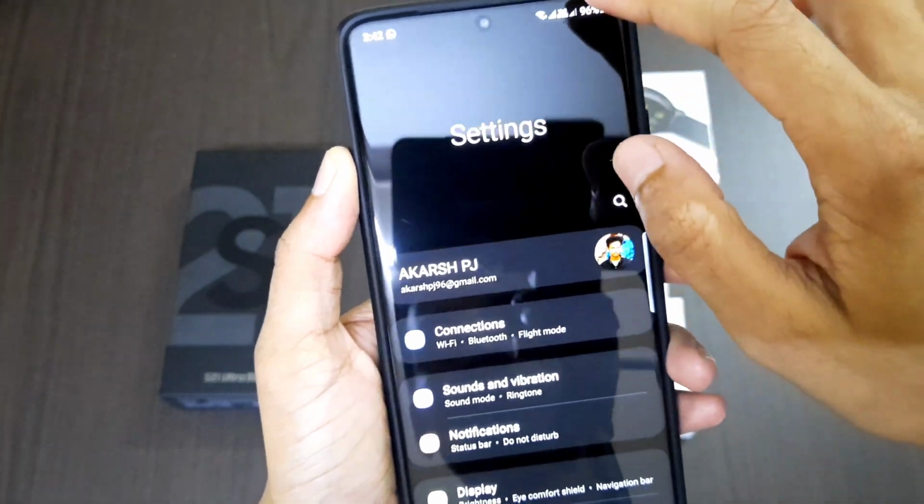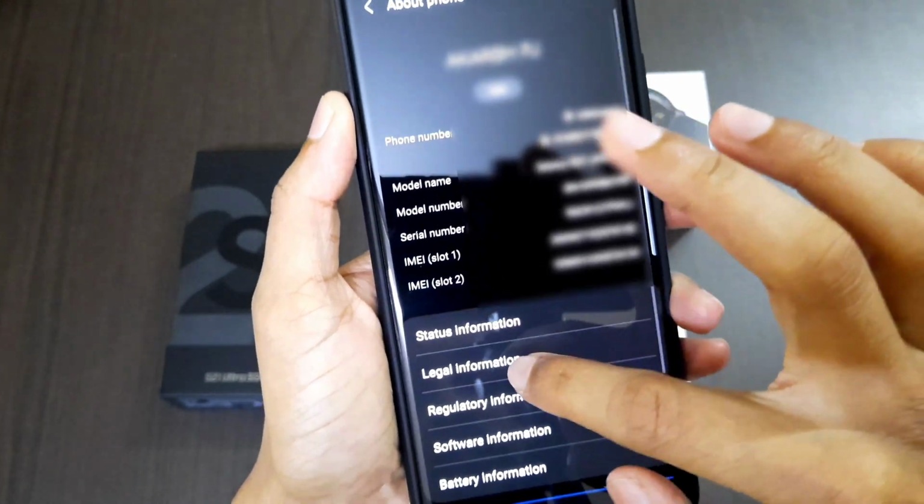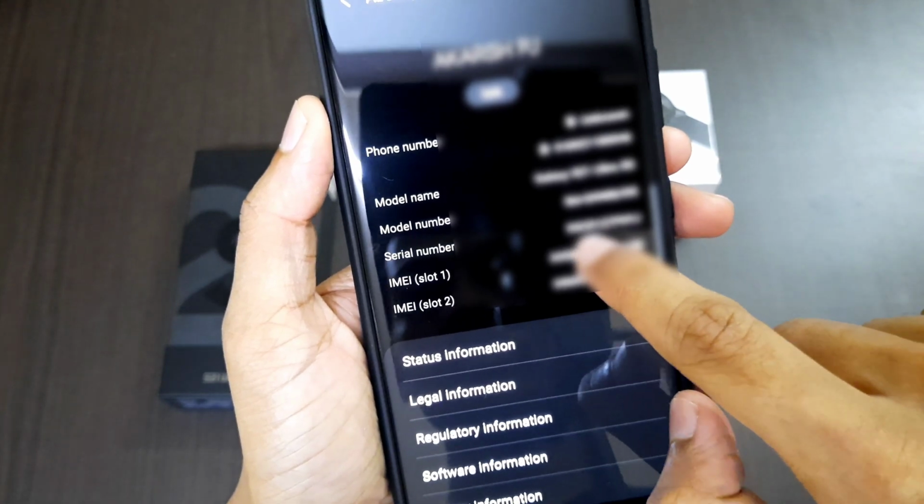Now for those who do not know how to get the IMEI number, I'll show you the steps. You need to go to settings and go to the About Phone option. Now inside that we can see the IMEI number 1 and 2. We need the number 1.